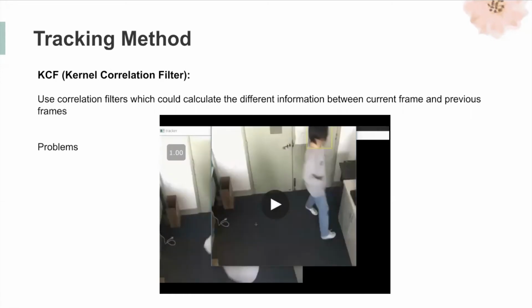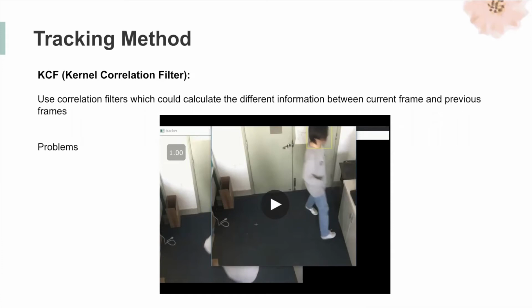The first problem is tracking failure. When the human head leaves the screen or is completely blocked by other people, the tracking frame will stay in the screen, which causes tracked object lost and tracking failure. The method adopted here is to delete the tracker when the track frame does not match the detected head for multiple times or touches the border of the screen.